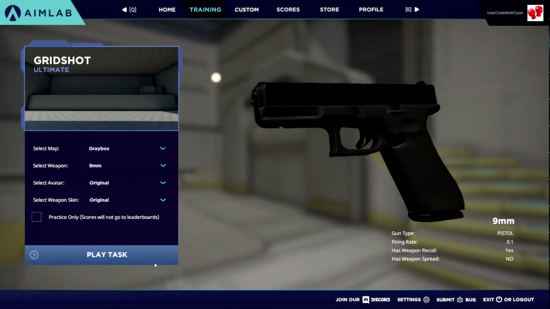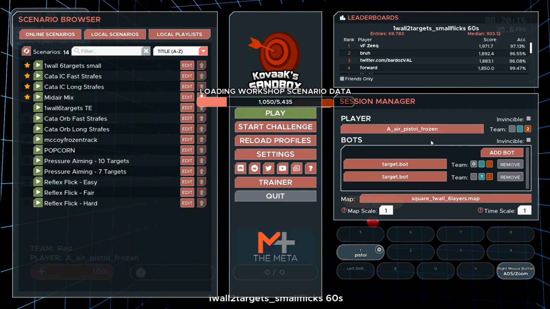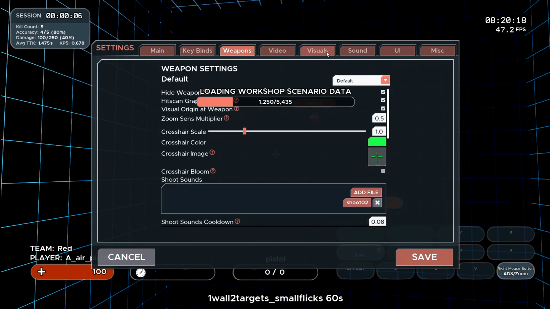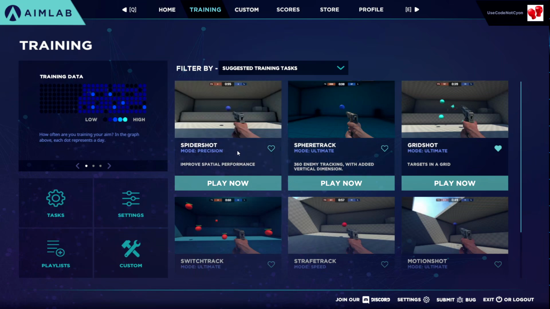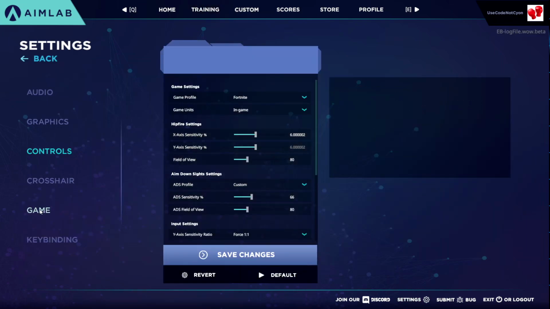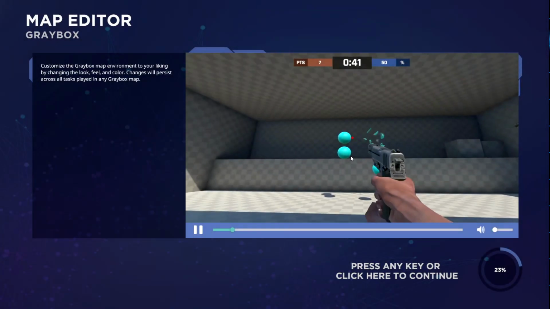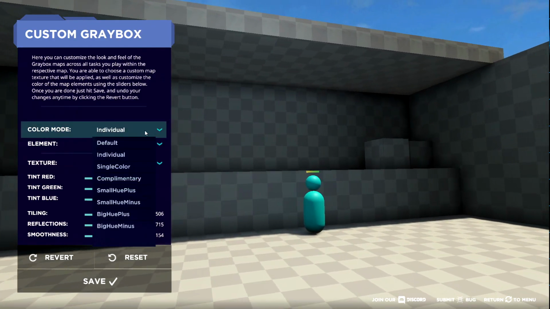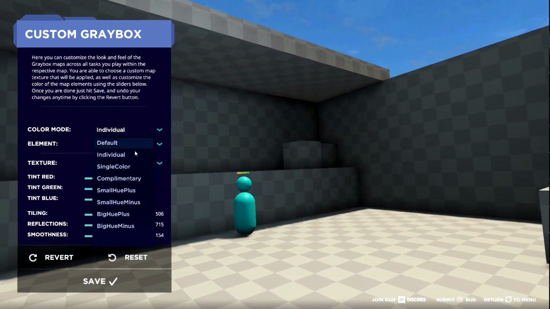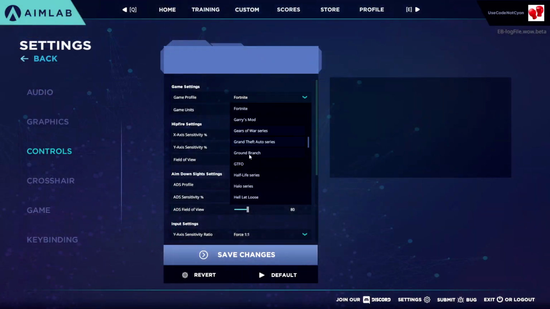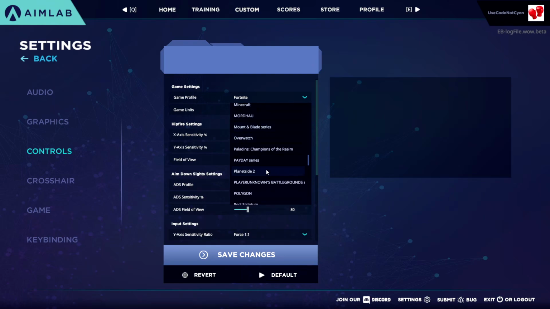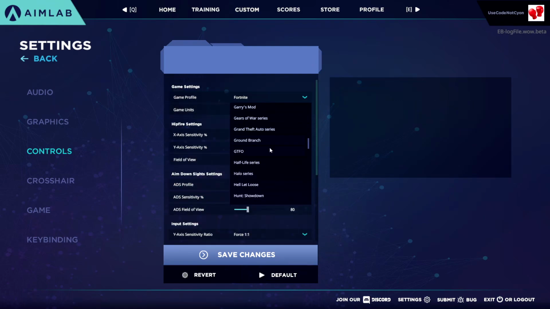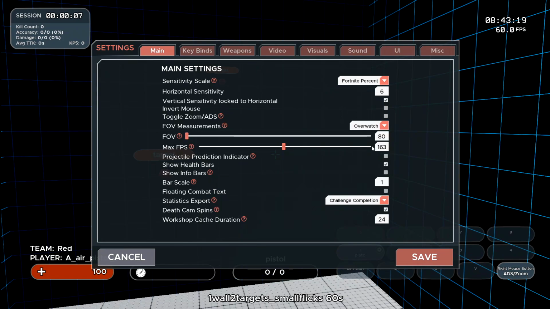But when it comes to customizing your background, KovaaK's definitely wins this argument because their customizing tab, quote unquote, is in their settings. While with Aim Lab, some of it is in the settings and some of it is in the customs tab. Which is why KovaaK's has things much simpler. Speaking of customizing things, both aim trainers do a great job for being flexible. Both have different game profiles like Fortnite, Valorant, that change the FOV, the field of view, whether the game you choose is first person or third person, Fortnite third person, Valorant first person, and whatever the game profile does.